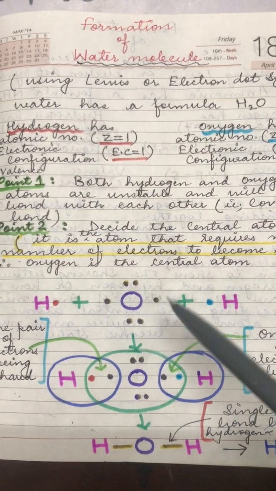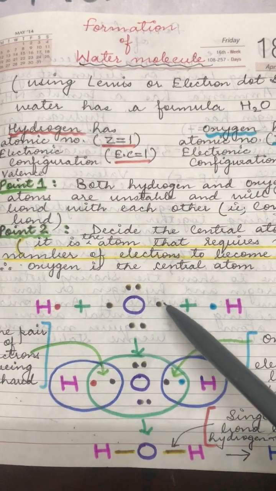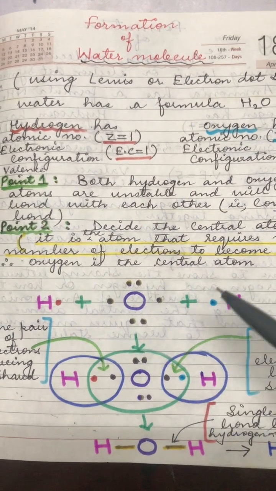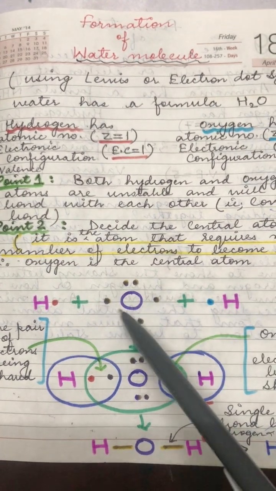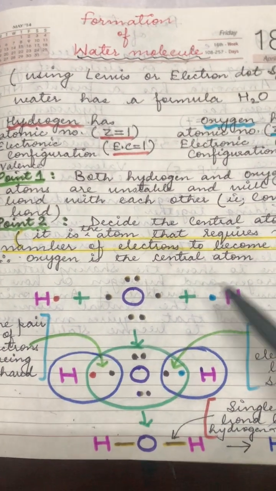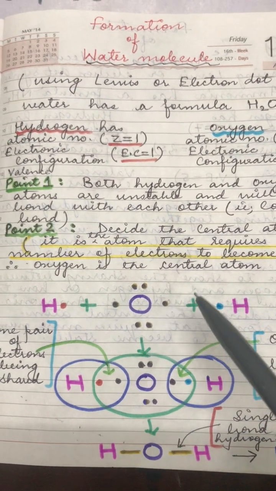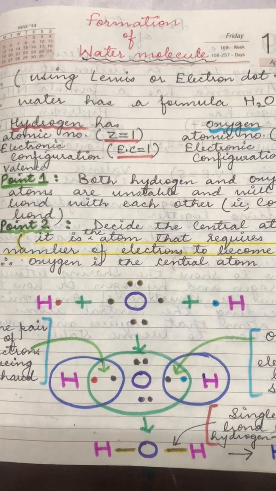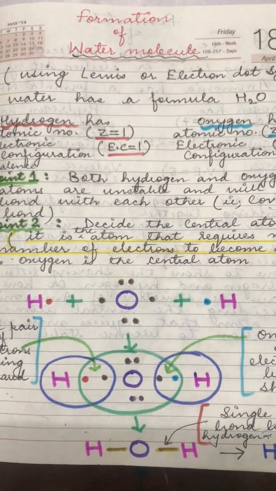We show the dot structure of oxygen with 2 electrons at the top, 2 at the bottom and 1 on each side. Since one electron is being shared with one hydrogen atom, another electron with another hydrogen atom. So I hope this point is clear to each one of you. To start with, we show the bonding.